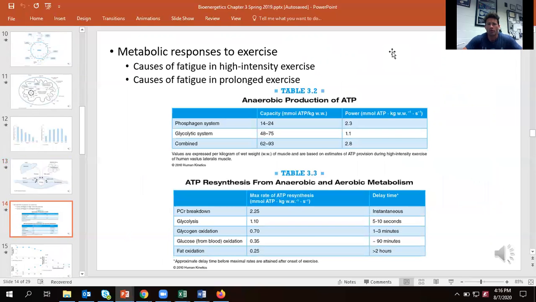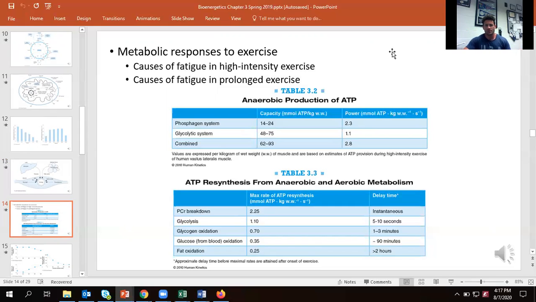Now, if we happen to be working out at really, really high intensity, we're probably going to have a cause of fatigue because of too much metabolic byproduct accumulation. So that's going to be too much increase in protons from the increased amount of lactate, which can be dropping our pH, and then a lack of ATP availability. When we're talking about fatigue from very long duration exercise, now we're talking about glycogen depletion, low blood sugar, and possibly even intracellular fatty acid stores going down to low levels.